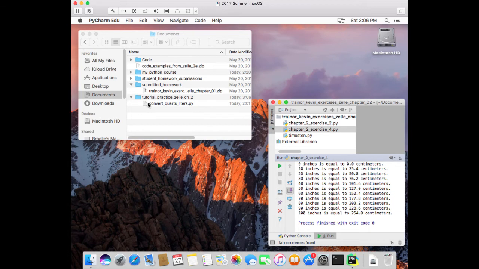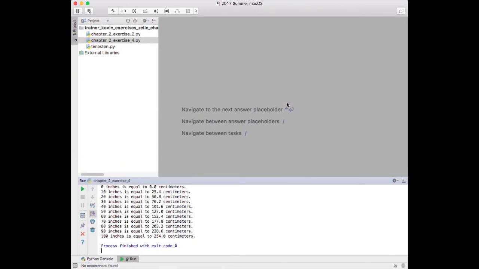Instead of just pulling it over, if I had done a copy in the Finder and then I had done a paste on the project name in PyCharm Edu, I think I would have gotten a chance to rename it, and I also would not have consumed the file from the Finder. As you can see, I've been consuming the files over here, which is not what I wanted to be doing. But you know, you live and you learn.